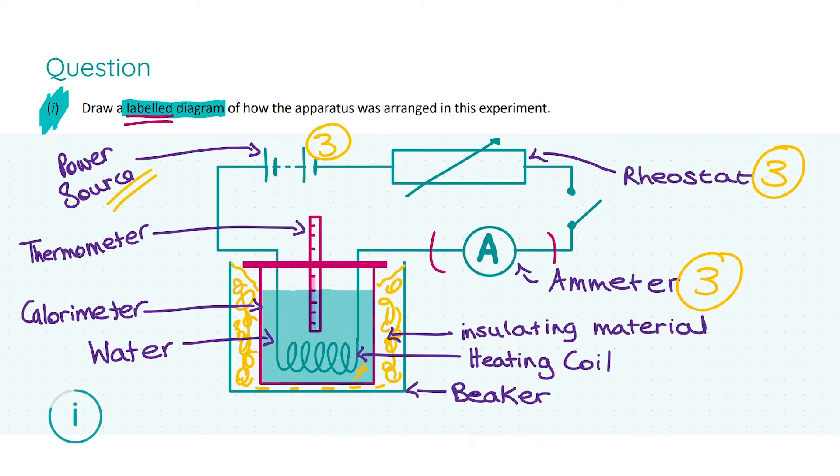And for your final three marks, you'll need to either mention a thermometer or the coil in water, and either one of those will get you three marks. Having them both there, though, it really does increase your chances of gaining as much marks as you can. So again, overlabel, really deck out your diagrams very well. It's amazing how many marks you can pick up.